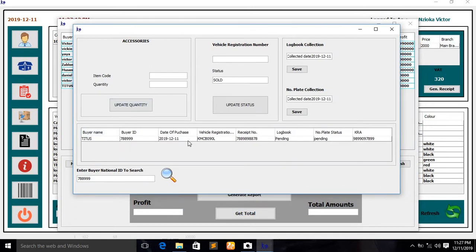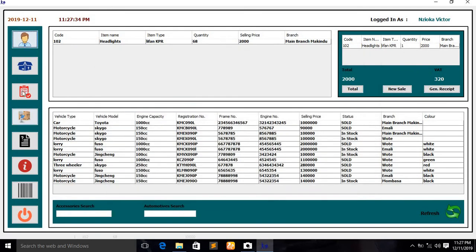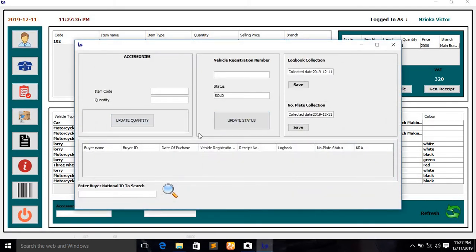See date of purchase, logbook pending, number plate status pending. So if he collects those items, you just update here. Then you refresh again. See collected and collection date.